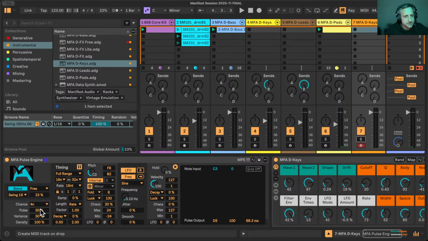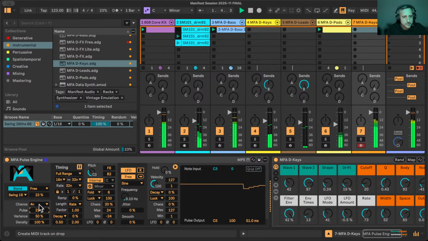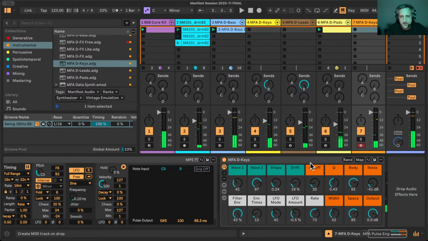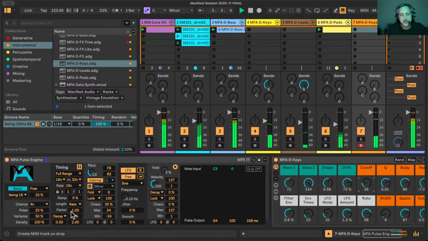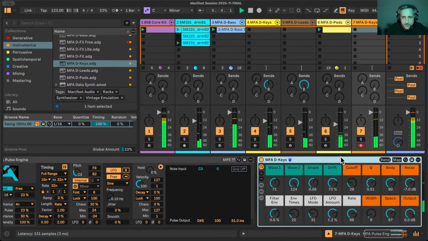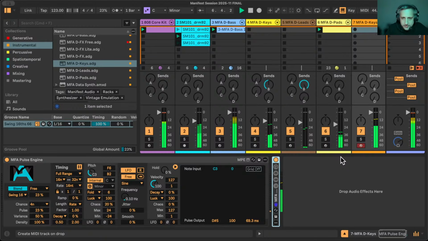So what I like to do is reduce the chance that the pulses are going to be triggered. And the sound is just not the one. There we go. Something more like that can work.